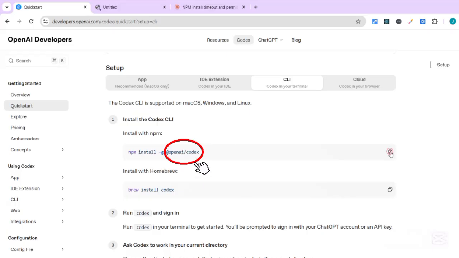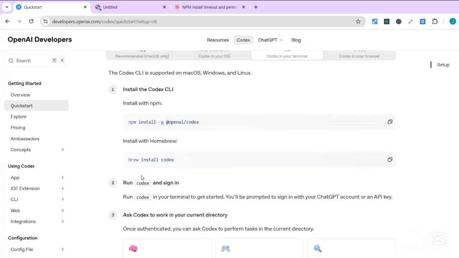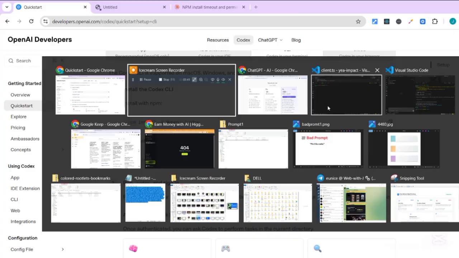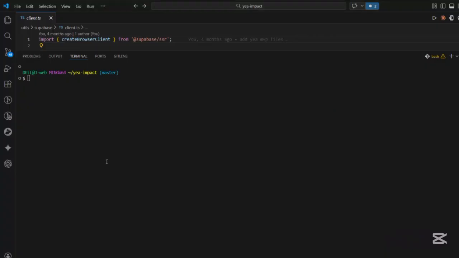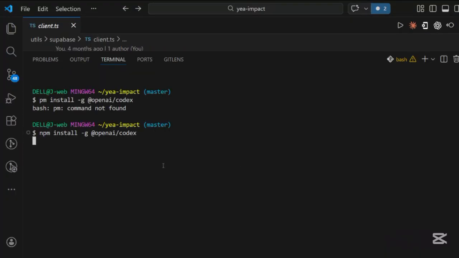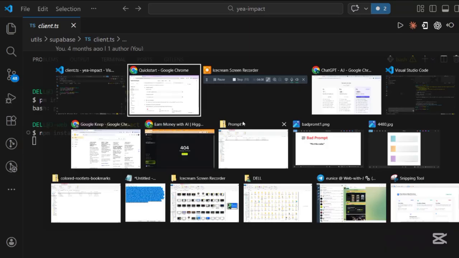Grab this command if you are using npm, but if you are using brew, you need to use brew install codex. So copy this, then move on to your VS Code terminal and run that command. While that is running, you can hit enter, and it's going to install that for you quickly.